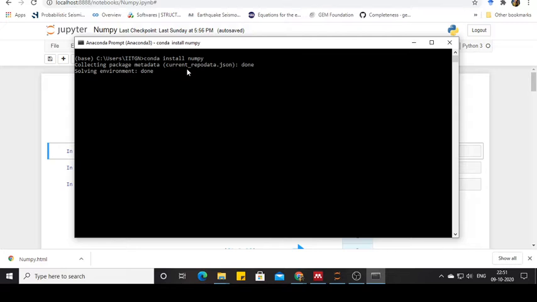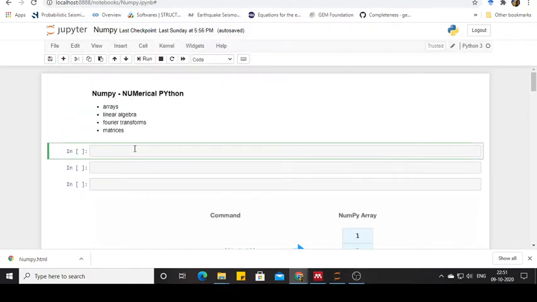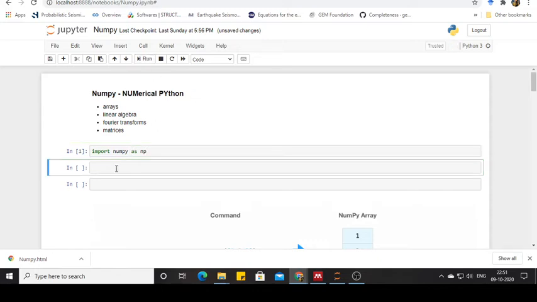So now, upon doing this, next what we are going to do is import the installed package into the Jupyter Notebook. As you can see here, the package has already been installed in my system, so it's going to show something like this. So I'm going to close this window and I'm going to import numpy as np. We use a short form so that every time we use the syntax, it is not mandatory that we spell out the entire name. So I'm going to execute that command.